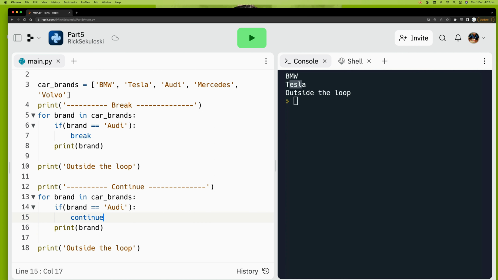Now the continue will not break from this loop and go straight here, but it will break from the current iteration. So when the Audi, that's the current iteration, will say when it reaches this line, continue, the interpreter will not print this one, it will go straight here again to do another loop, okay? So it just skips that iteration. So it's gonna break the current iteration, but not the entire loop. Okay, so ideally when we do this, we're not gonna see Audi printed, but each and every item from this list will be printed except Audi. Let's test this theory.